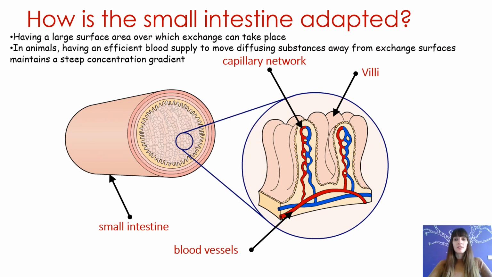So the small intestine is adapted in a few ways. The lumpy bits you can see are called villi, and the villi create a really large surface area. If you were to iron them out so they were flat, it would take up a large space, which means it's a large surface area, and that means there's more space to get the work done. There's also the network of capillary blood vessels that are running through them. Now that means that there is a constant blood supply, which means there's a really steep concentration gradient. So the difference is big, so it will happen a lot quicker. Also, capillaries are one cell thick, meaning that there is less distance for diffusing substances to travel, meaning that it will happen a lot quicker.